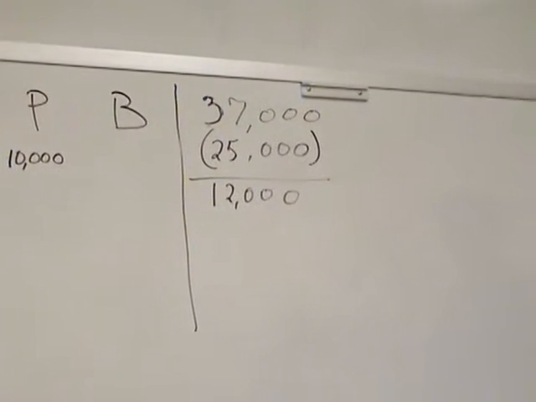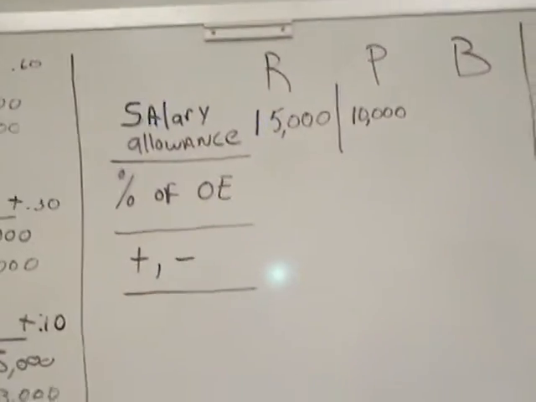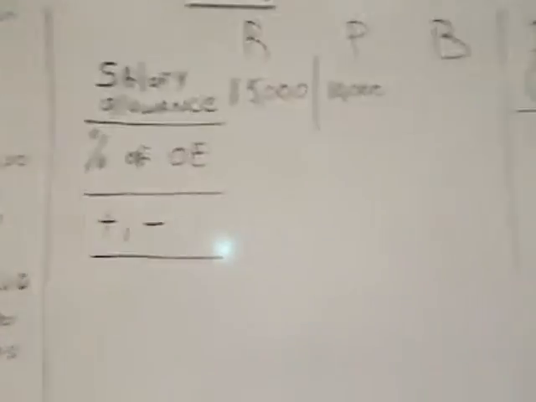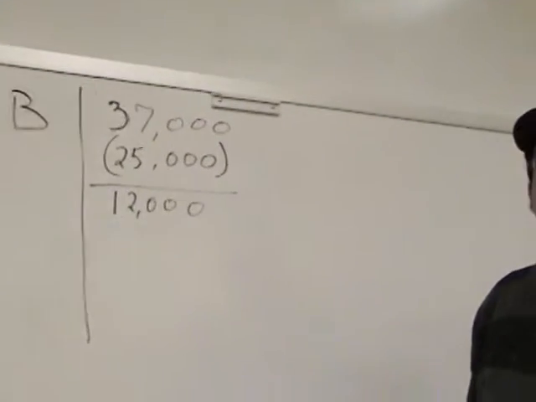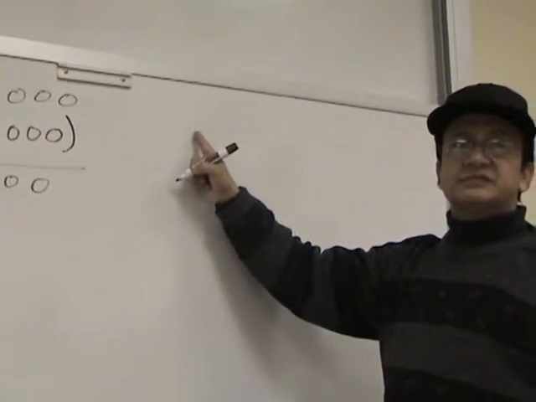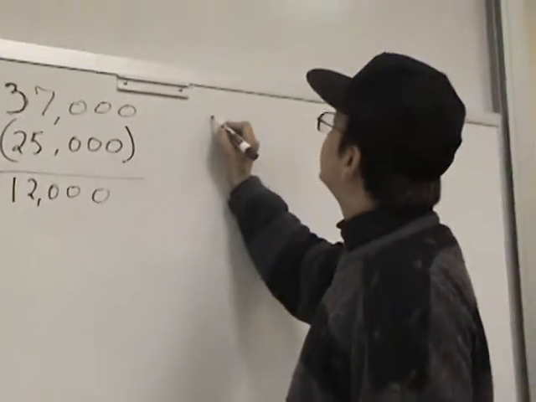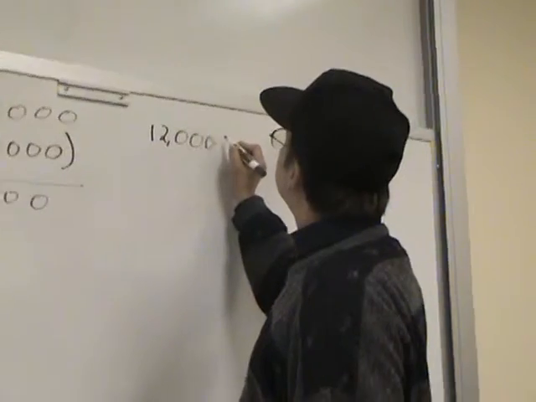And what else does it say there? It says the remainder is shared equally. So now we go below the red line and the 12,000. Now over to the right, you write down 12,000 times 0.6, 0.3, and 0.1. Okay, so now we do 12,000.